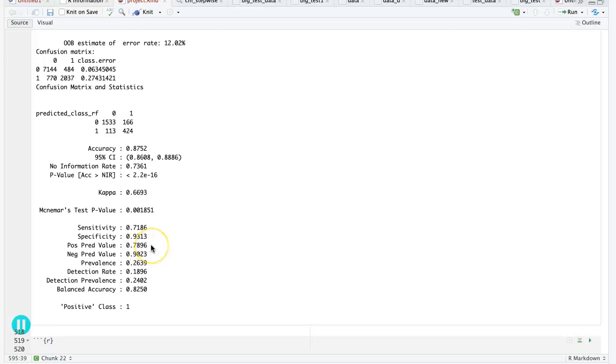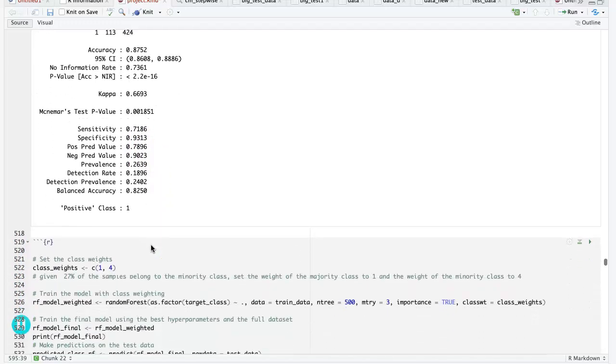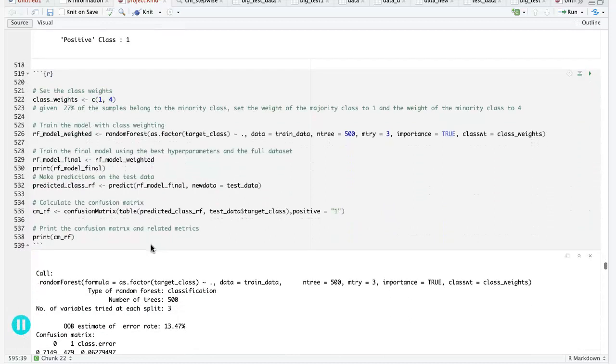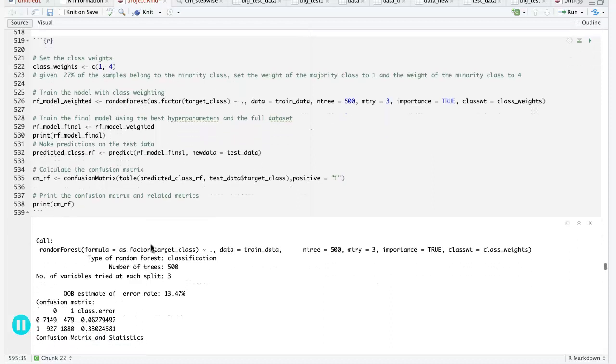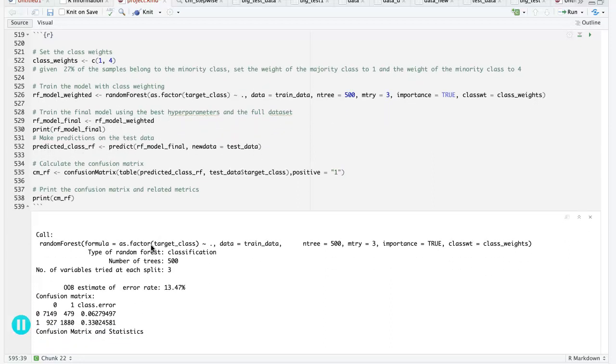0.78. But to improve this model, I decided to compare with the weighted model, since my data is imbalanced. So I attributed class weights to the data, with 1 for negative and 4 for the positive one, which is the minority one.